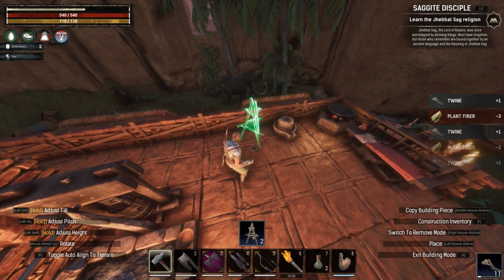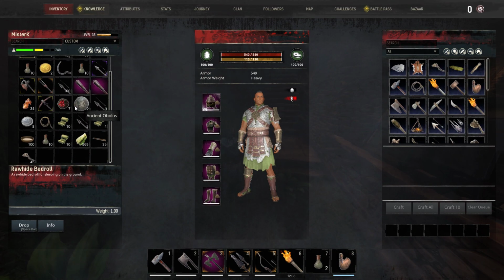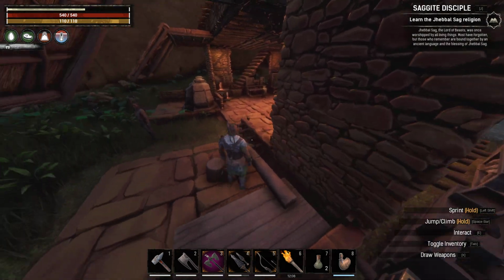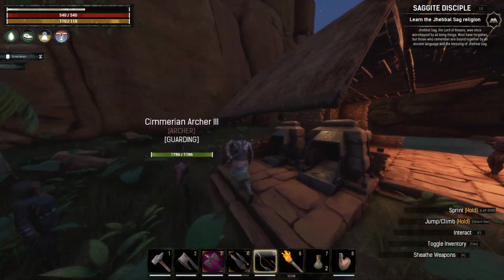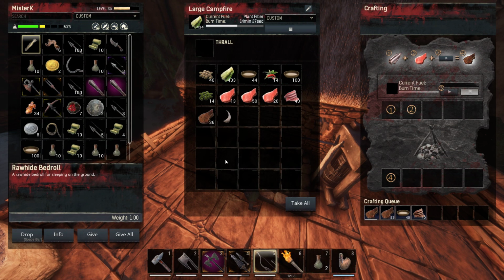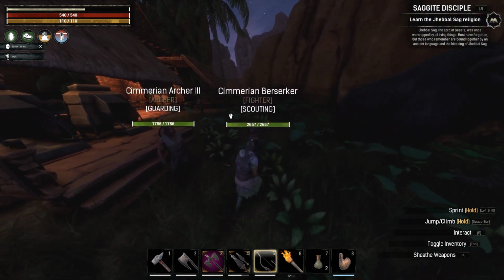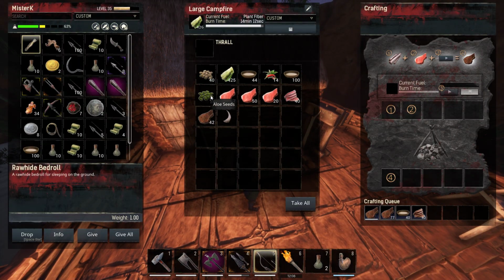Okay, so let's drop this here. Leave this back here and this here. Right, we got our bow, we got our arrows, we got our thrall, we got the armor, we got the food, we got some potions, we got pretty much everything. All right, so we're kind of ready to go. Yeah, we're ready to go. Okay, let's not delay this any longer and head off.